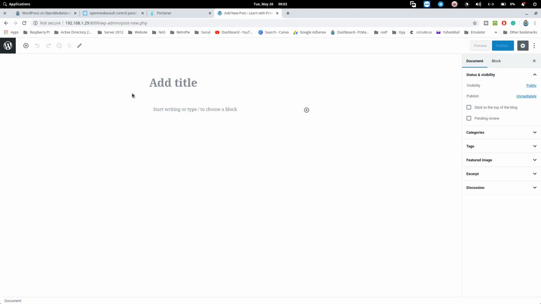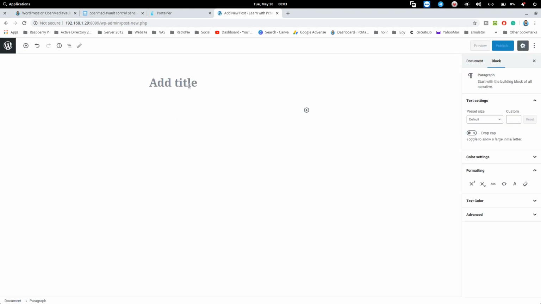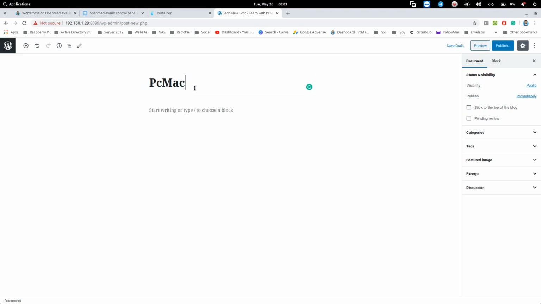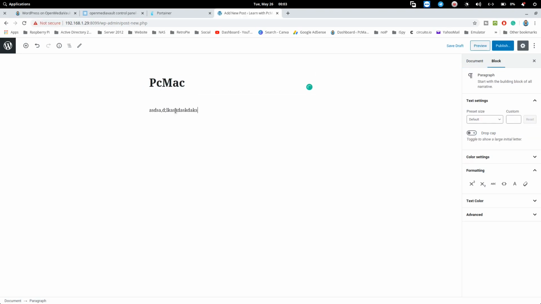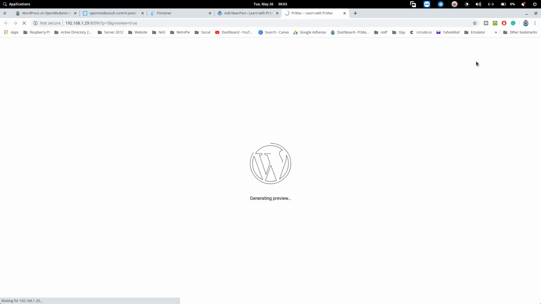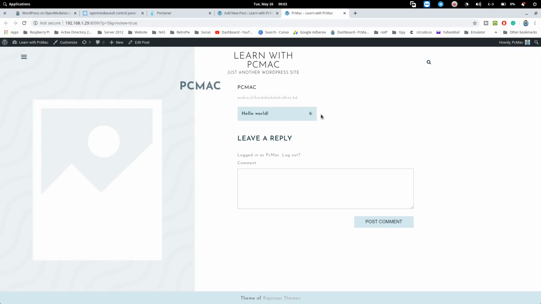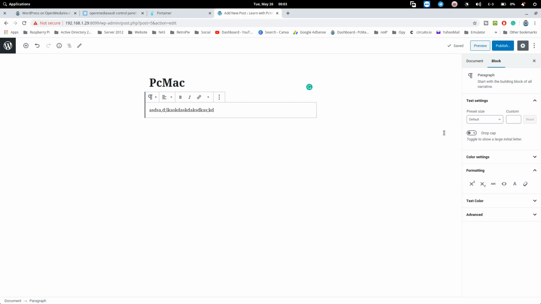So right now it's using the block editor. So it's working. Let's click on save draft. So the document is also saved. You can see it's working absolutely fine. So WordPress is installed successfully on OpenMediaVault.